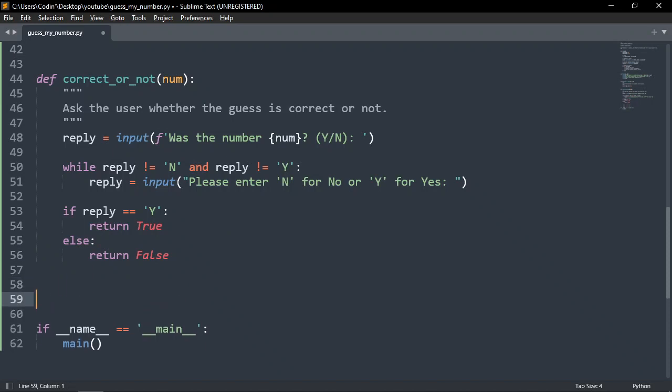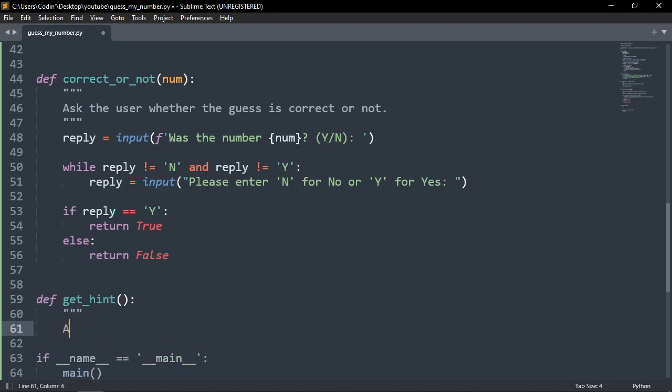Get hint. Ask the user whether the guess was too high or too low.